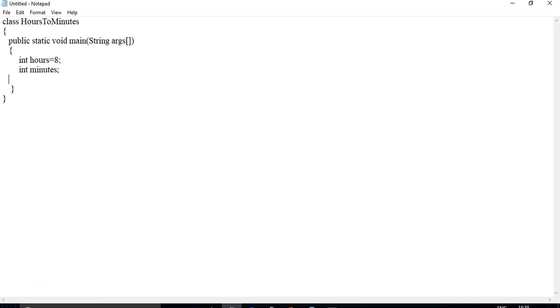So you can write over here itself, minutes will be equal to hours multiplied by 60. Using System.out.println, we will print the answer. Minutes are, and append the value of minutes.